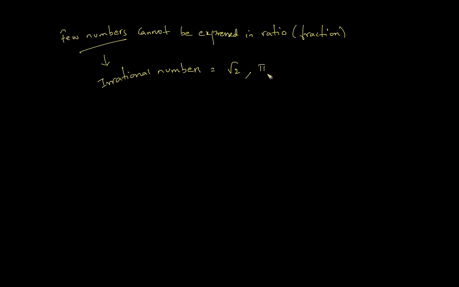Pi, what is the value of pi? 3.14159263, it is going on, right? The value of e, what is the value of e? 2.71828182, there is some number, right? 7182818, and so on, right? This pi also, 3.142859, and so on, right?